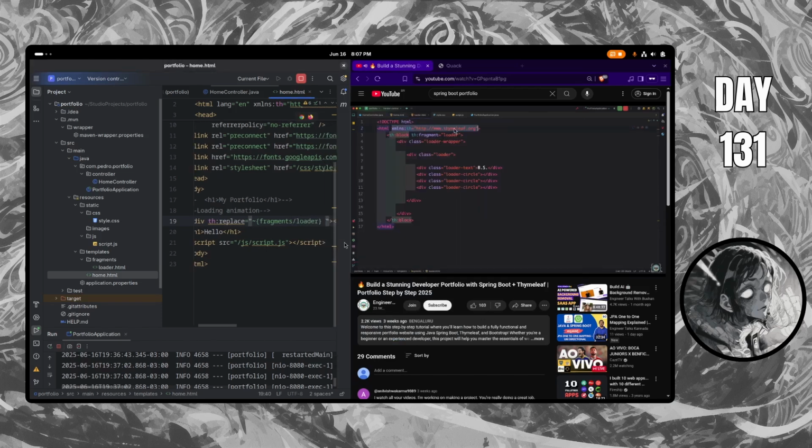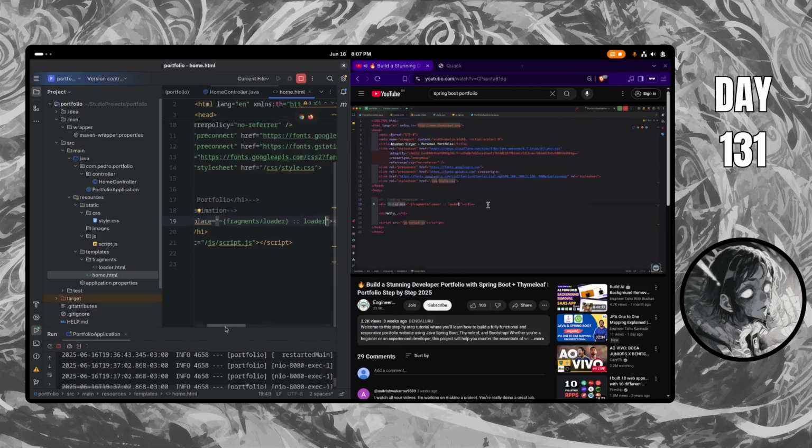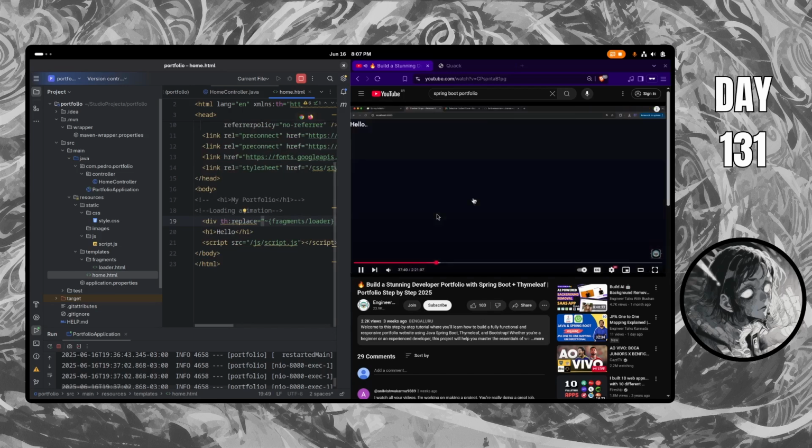If you open the loader.html, we created the fragment with the name loader, and the same name we're going to add here. Perfect. Now let's save this, and if you go to the browser, let me reload this.